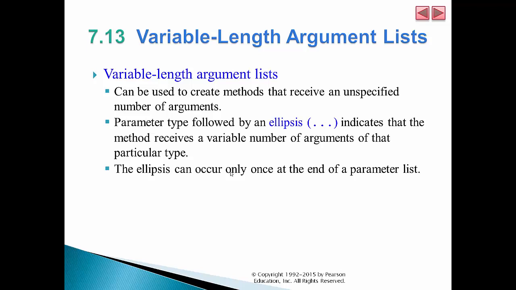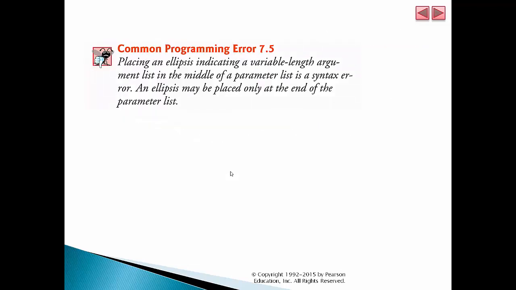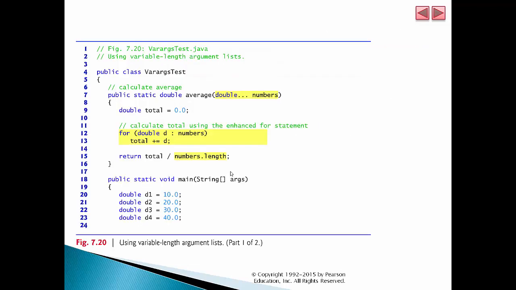You can also create variable length argument lists. These take inputs as arguments, as arrays. For example, you have a function called average, and instead of using square brackets, if you put this ellipsis, it means this particular function can take an arbitrary number of arguments. These arguments will be packed into an array called numbers, so you can iterate through the numbers and find the elements.